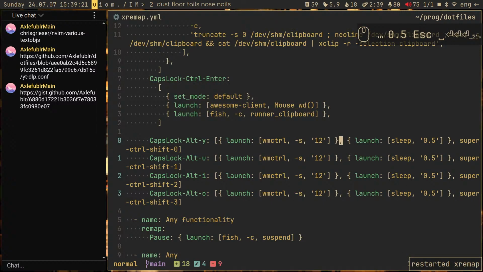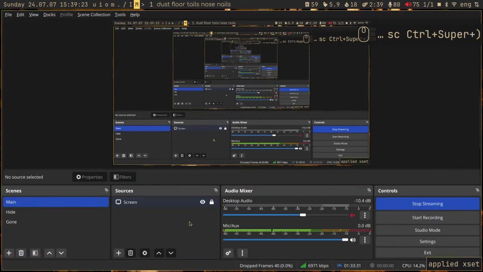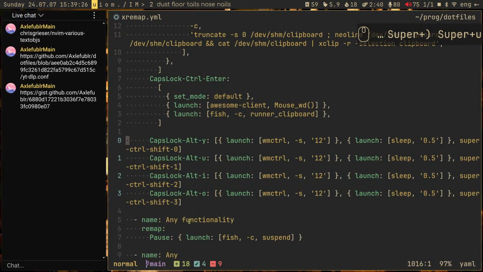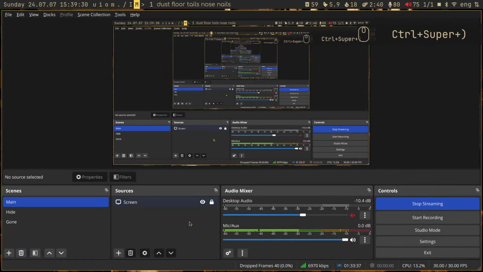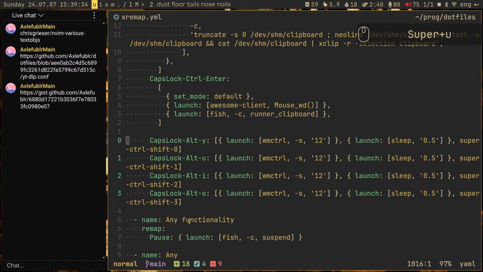It's a whack solution, but it should be a solution. Oh, it hasn't restarted yet. Okay, I simply do not get it then. What the hell? What?